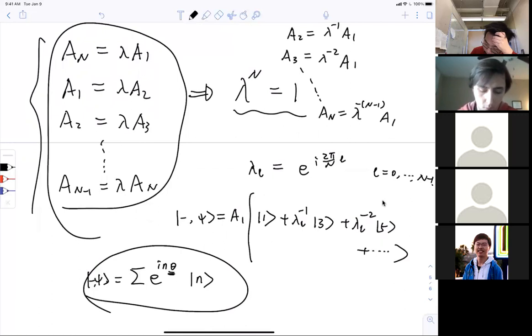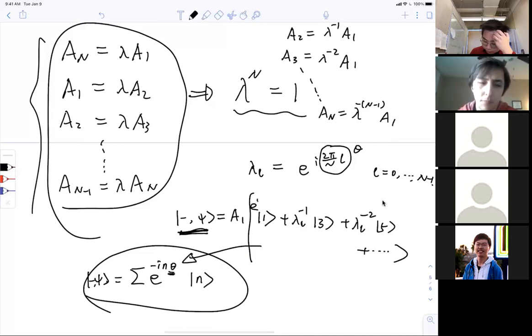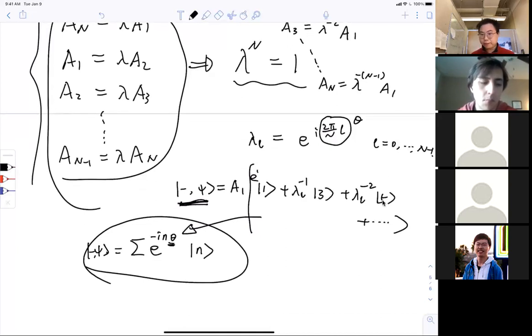So you can say the coefficients in front of the kets are given by this kind of exponential form. For example, if we denote this guy to be theta, this is exactly this form with a minus sign. And this also makes sense because for this state, the probability at each site is the same, because they are just an exponential phase factor. This tells us there's no difference between site 1, site 3, site 5, site 7. There's only a phase difference.